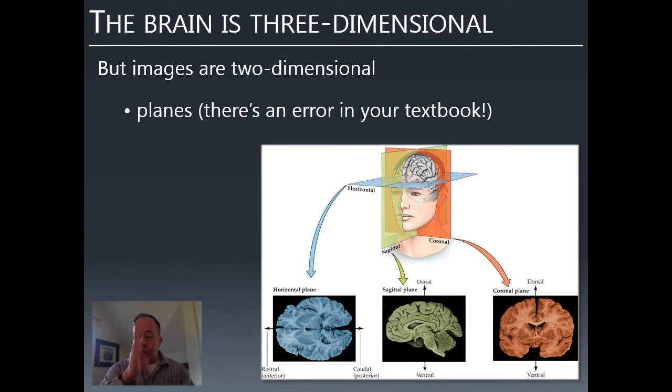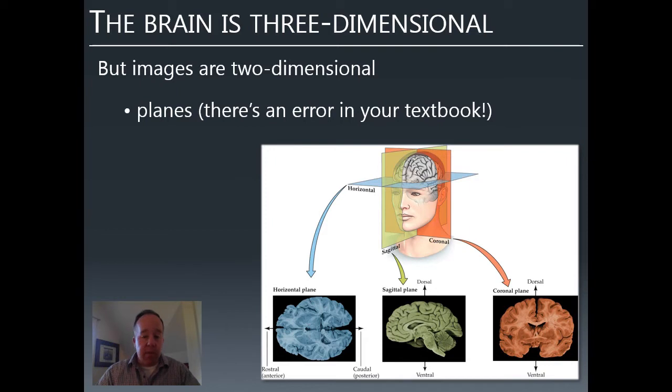It's as though you sliced the brain into the left and right halves, and so you can pull them apart. Here we're looking at the right hemisphere. It's as though we had the whole brain, sliced it down the middle, pulled them apart, and now we're looking at the right half. So we're looking at the inner surface of the right hemisphere in this image. So that is the sagittal plane.